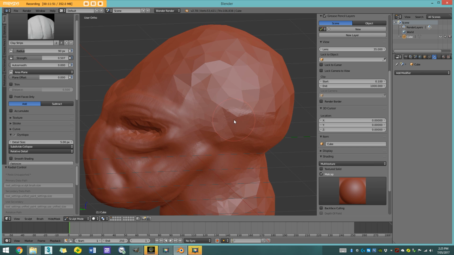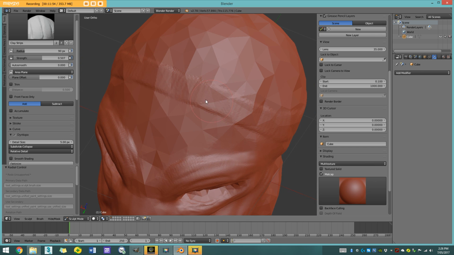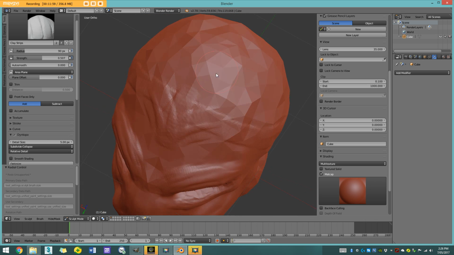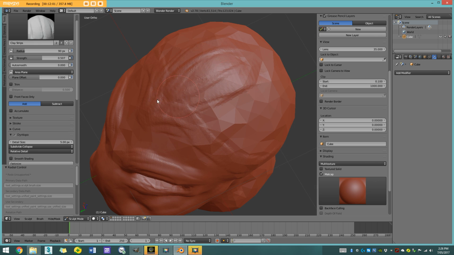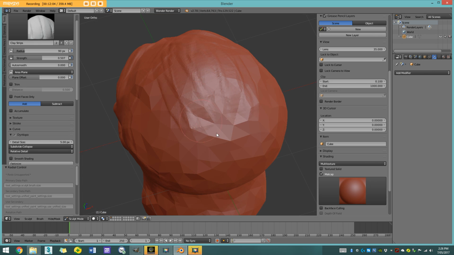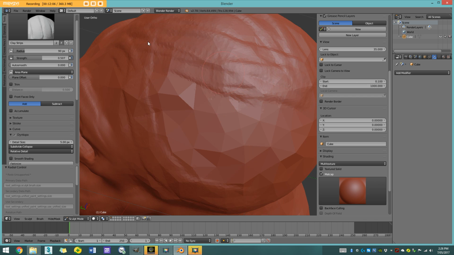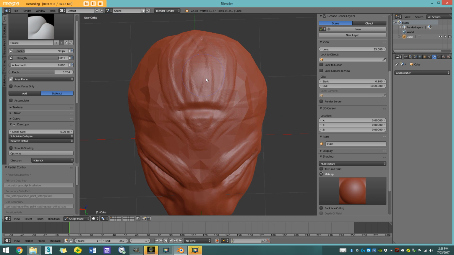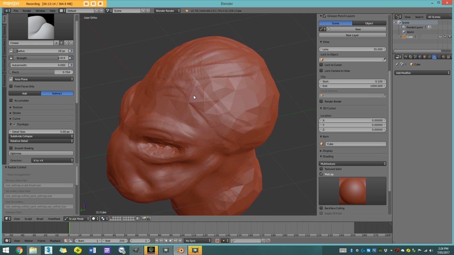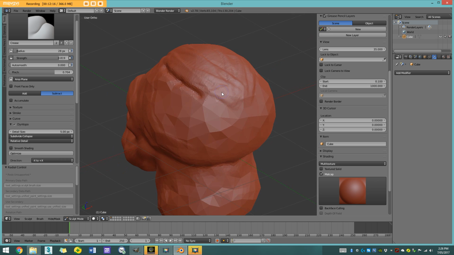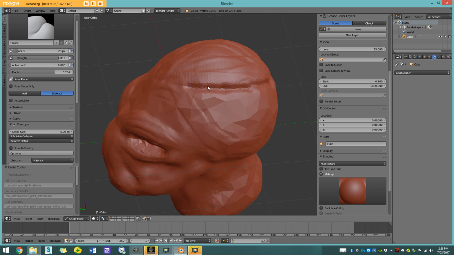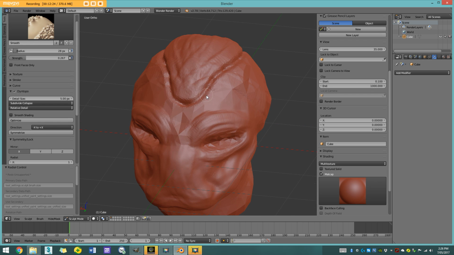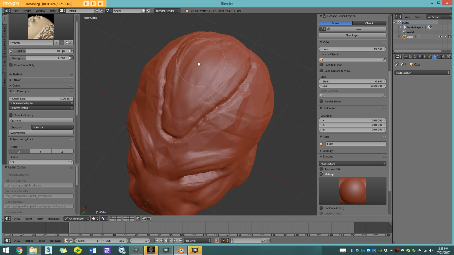You know, just look around, see what you want to do, and then just add some clay there. So for example, if I wanted him to have a bit of a ridge here, I just lay some blobs of clay here, like so. And then later on, I can come in here and I can start to add my detail, but I'm not going to do that right now. I'm just going to roughly start to shape out this detail on his head, like so.